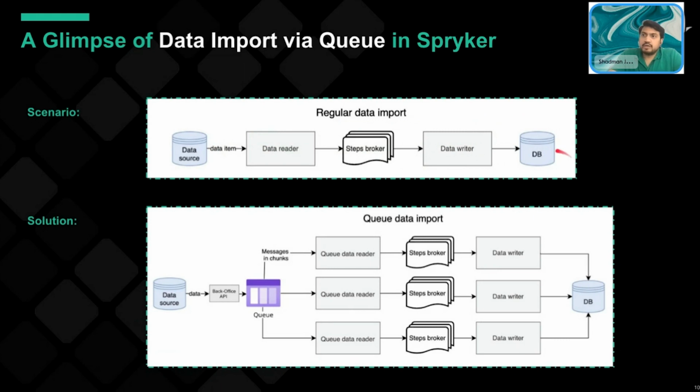data import. But if we talk about queues, in queues we are distributing our load, right? If we are sending data into the queue, we cannot send data directly to the queue because it is not public, or you cannot access it from outside the network. So this is actually the back office API. You have to push into the back office API, and it will send those requests to the queue. And the same operation will happen in the workers, and we will save into the database.